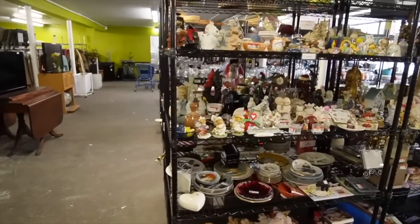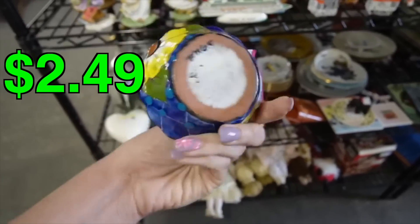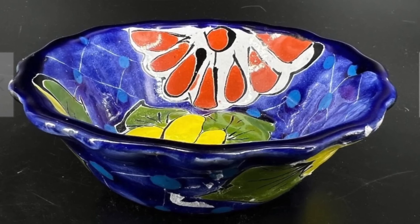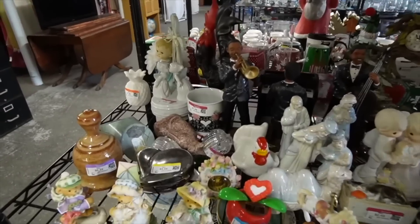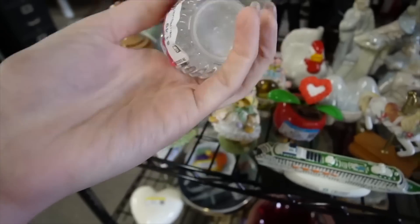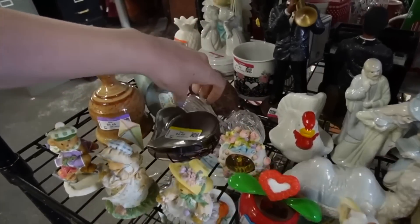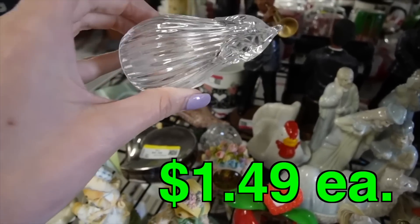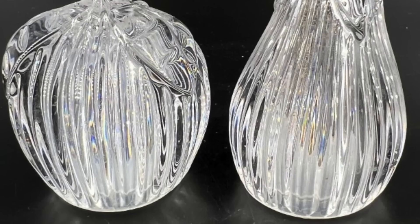I'm really excited today because it's been about three weeks since I was here last, which means a lot of this is going to be fresh. This is $2.49 — this is Talavera, Mexico. I just love Talavera, Mexico because it's so colorful and fun. So we're going to grab that. This looks neat — what is it? I'm so confused. It kind of looks like a shaker, but there's no holes on it. There's two of them. There's definitely pepper residue — I see it now. Okay, solid pepper shakers. They look quality made, so I'll pick them up.